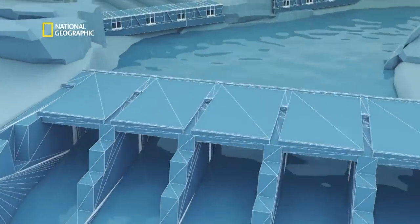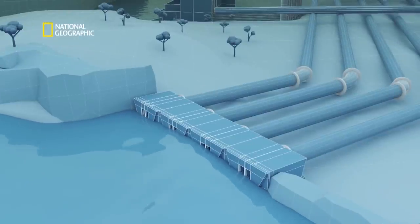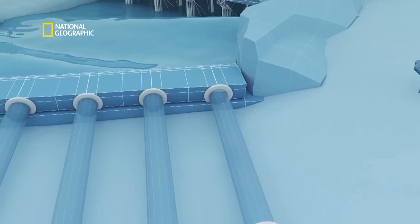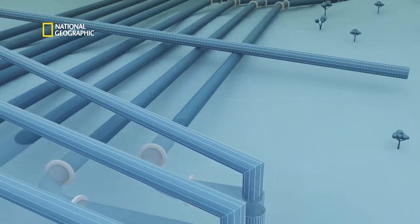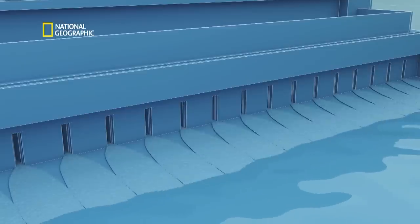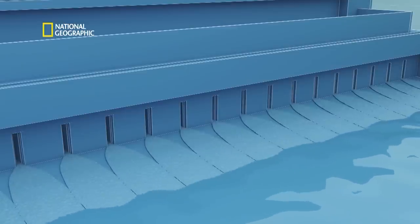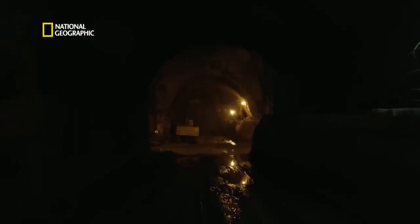For operation of a hydroelectric project, the dam creates a water pool by stopping the river. The water level rises to the intake structure level, then water enters the headrace tunnel. At the end of the headrace tunnel, it flows into the pressure shaft, creating pressure. This pressurized water rotates the turbine, which rotates the rotor in the generator to create electricity. The water then returns to the river through the tailrace channel. With this plan in place, the Patel Engineering team started construction of the powerhouse where the eight turbines would be installed.